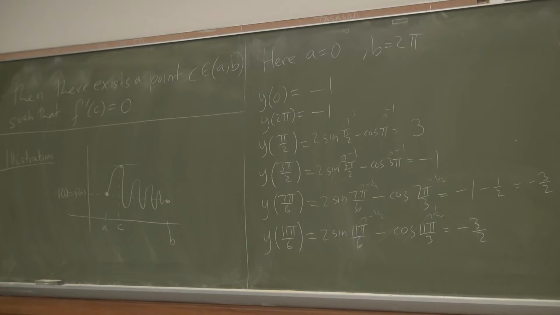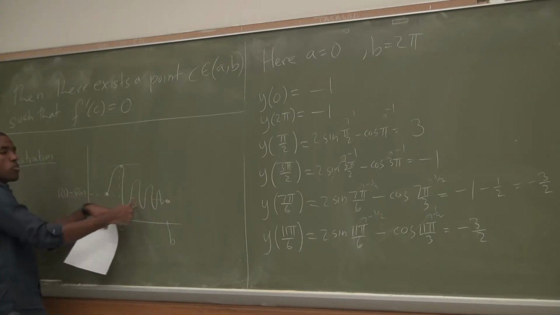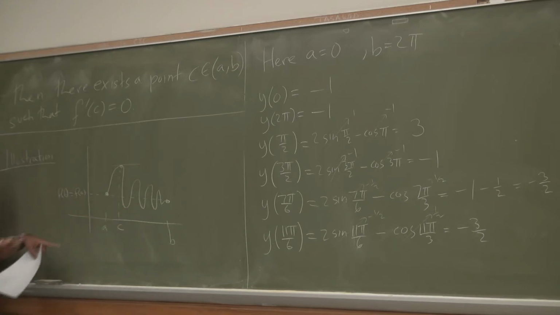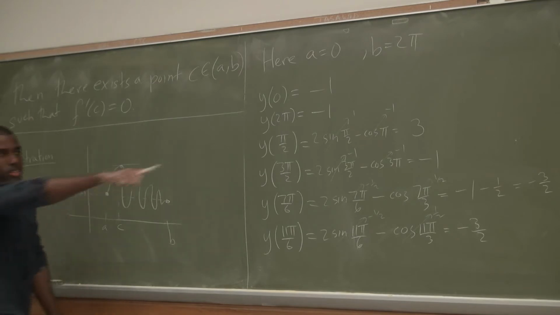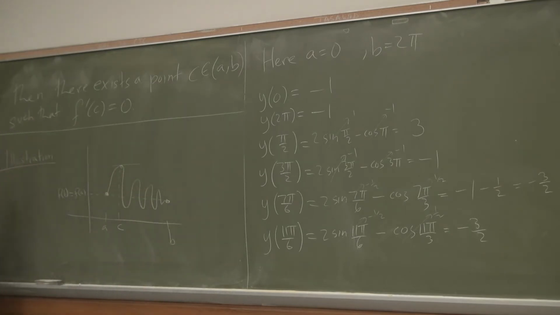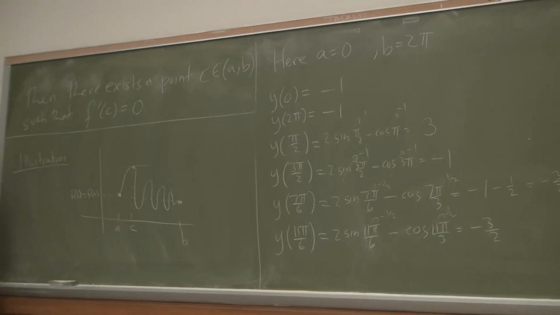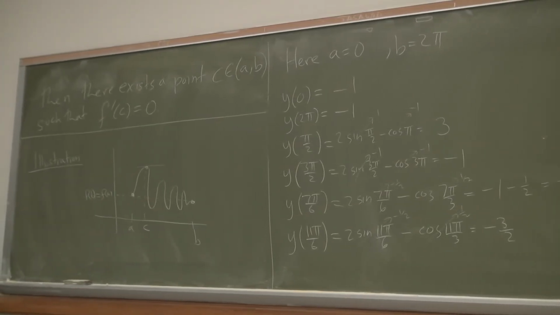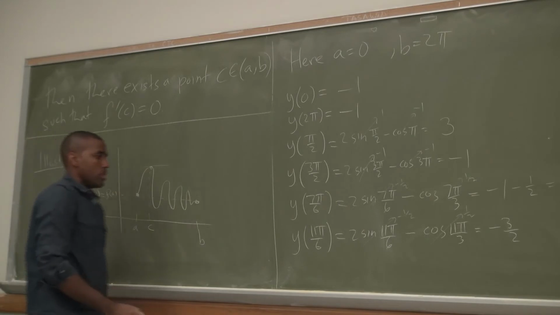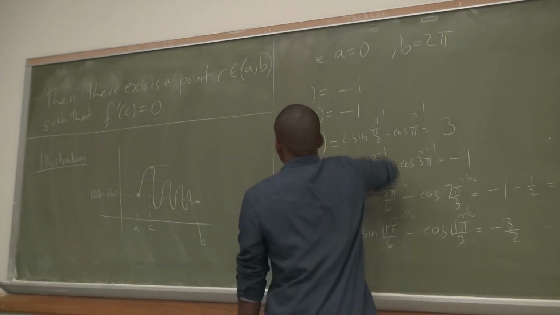This is Rolle's theorem. Once your two endpoints give you the same value, then somewhere in the middle, you have to have a horizontal tangent. There is no choice. It has to be there, provided those three conditions are fulfilled. Your function is continuous, it's differentiable, and the two endpoints are the same, you have to have a horizontal tangent line somewhere. It cannot be the case that you don't.